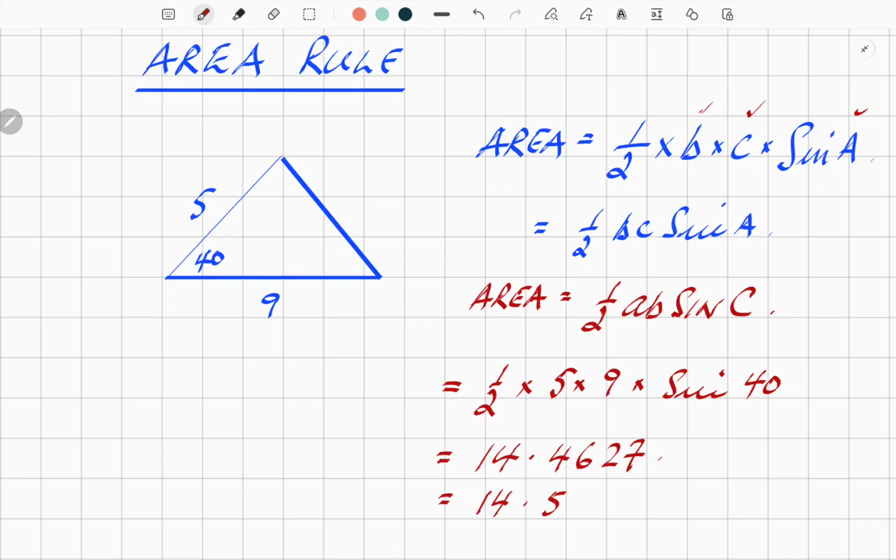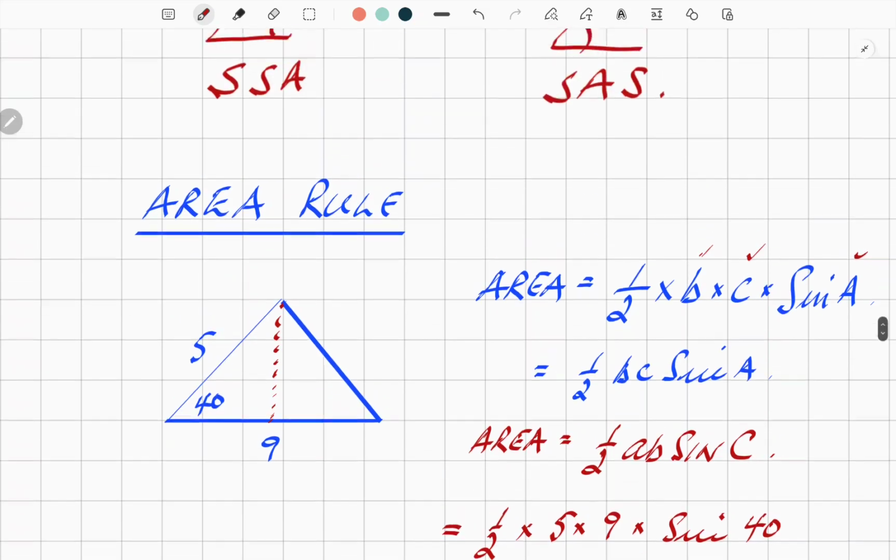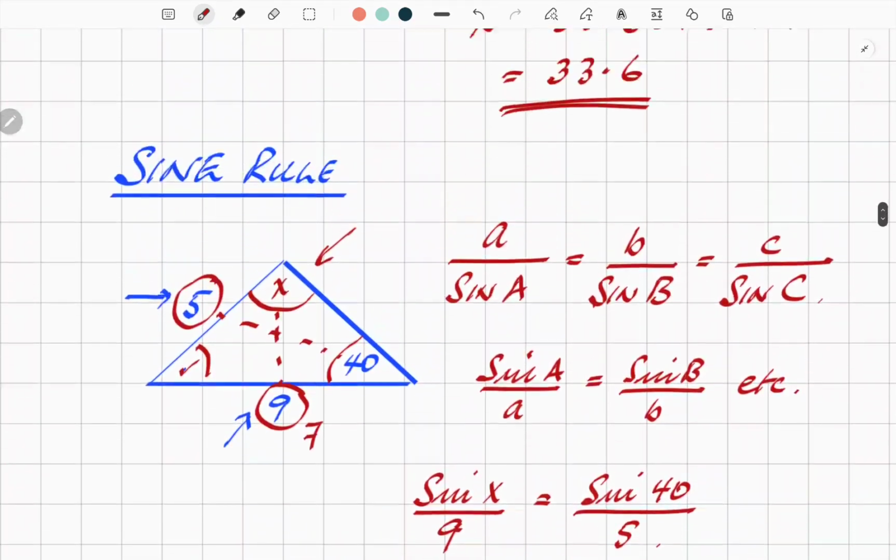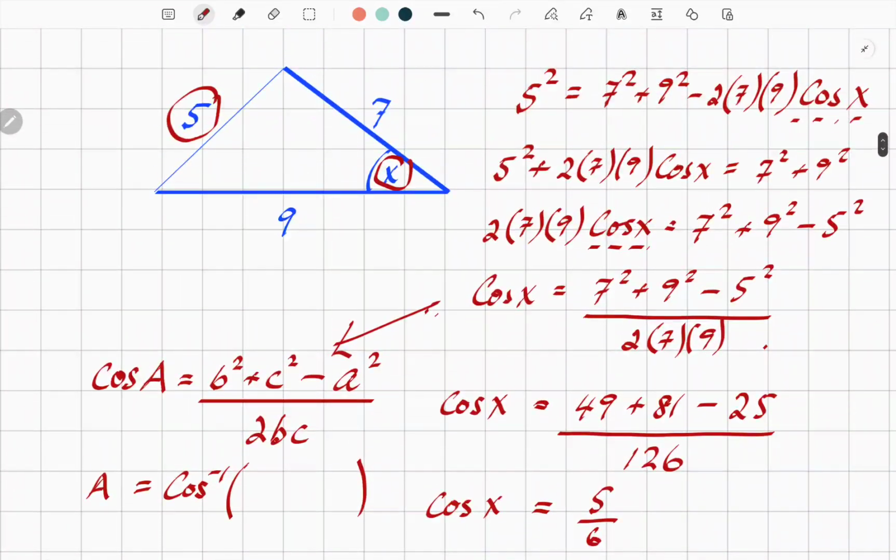Okay. Now, effectively, you don't need to know how it's derived. But what this formula is doing is saying that, to do a triangle, you want half times the base times the vertical height, right? So this sine A bit effectively is trying to help us find that vertical height, whichever way you look at it. Yeah. All right. As I said, there is a proof for it, and even the cos rule, there's a proof for it. The cos rule certainly is a development of the Pythagoras theorem.